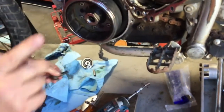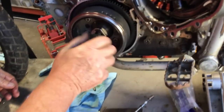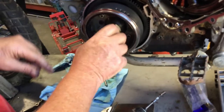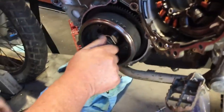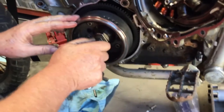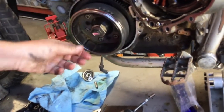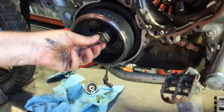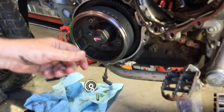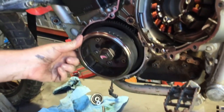And what we would normally do is replace the rotor bolt. Not gonna do it this time, because we're gonna take this engine back apart for other reasons. The reason we replace the rotor bolt is it gets a boatload of torque for a 12 millimeter bolt. For the Gen 1 engines, it gets 130 foot-pounds. For the Gen 2 engines, they changed the spec, did not change the bolt, to 144 foot-pounds.